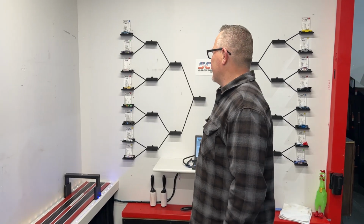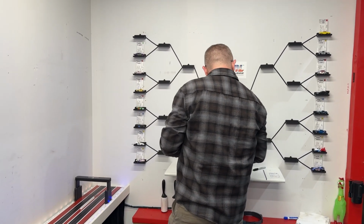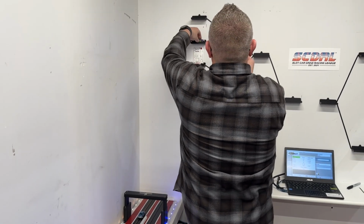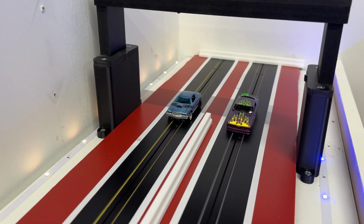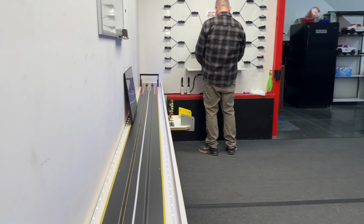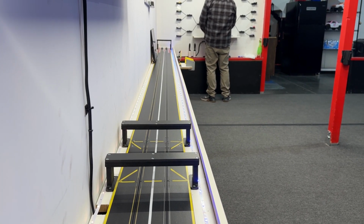All right, guys, we are back for round 1, Group 3, Top Eliminator 2025 Spring Nationals. First up, we have in the right lane the Torino running in the 600 index, running up against the rental 6, Ron Bono, run a 1-3, going to be running in the 1-3 index. So there will be quite a bit of a head start here. Let's get this guy set up. So 0.6 in the right lane and 1.3 in the left lane.